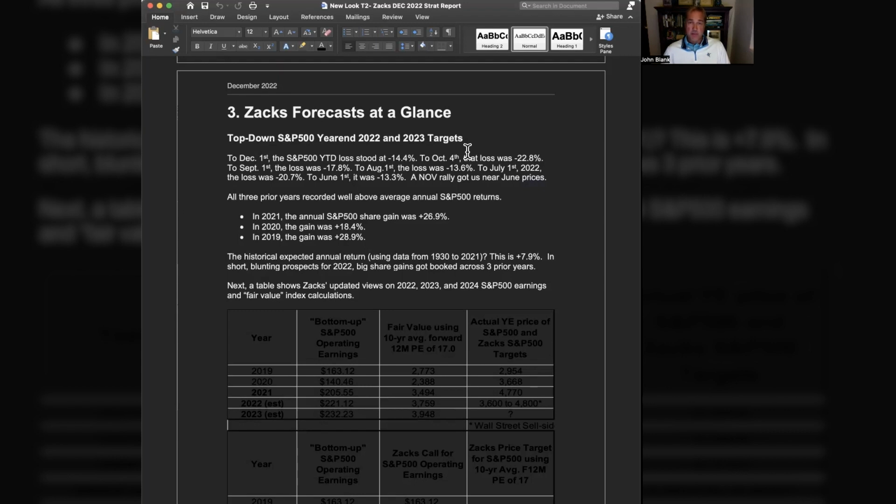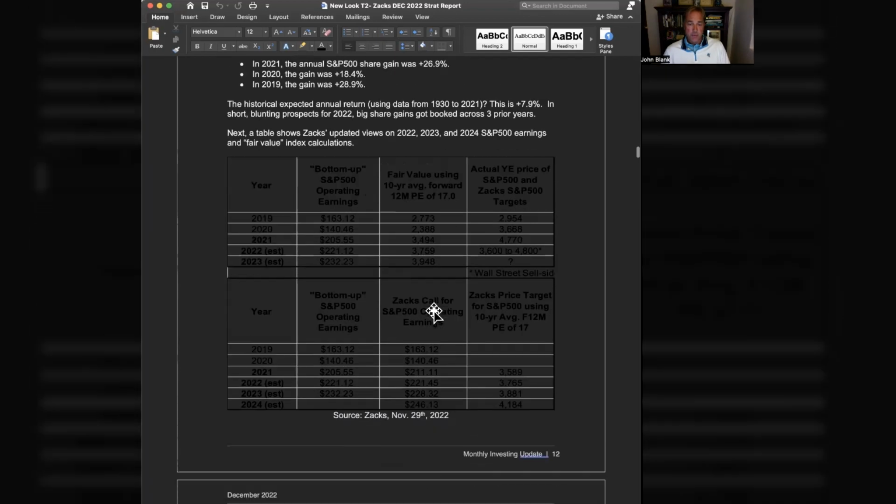I assume some parts of it you've seen before or you don't really need to update. In this particular case, I'm going to give you the story of the outside fair value and the Zacks fair value. So this is where I'm giving you the run up, the backdrop for where to look at the targets for 22 and 23. I will start there.